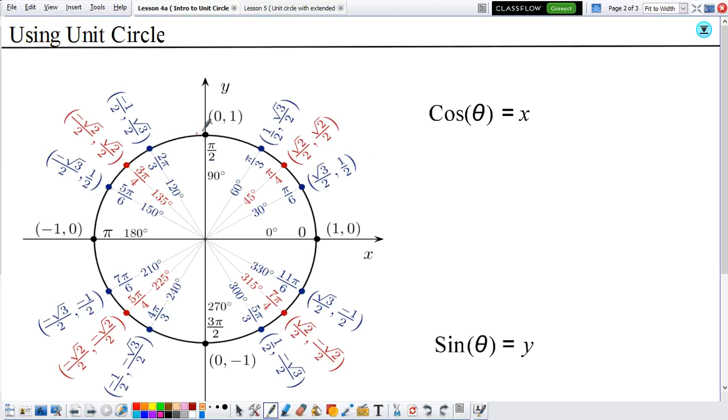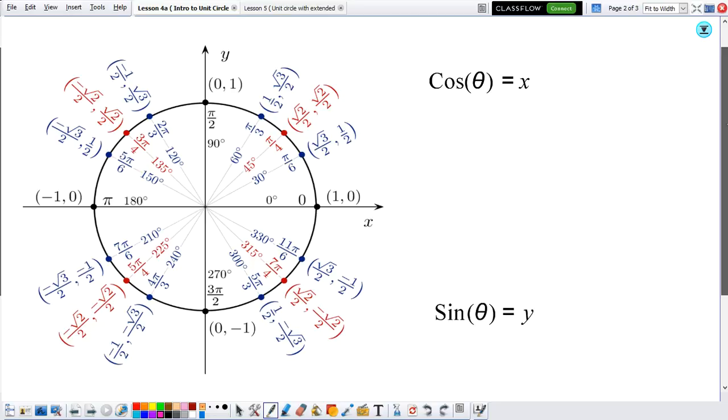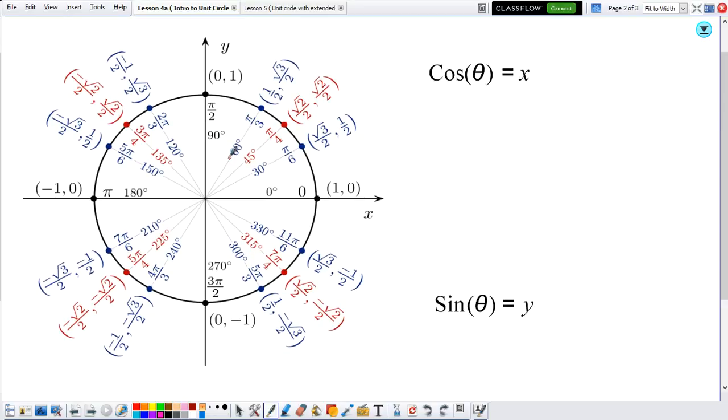So here's the unit circle. Now, it might look like a lot of numbers. It might look a little intimidating, but this is how you read the unit circle. Here is the angle of reference. So here's 30 degrees. 30 degrees has two coordinate points, square root of 3/2 for x and 1/2 for y. Right now, don't pay too much attention to the radicals. We're not going to see them yet, but we will see them later on.